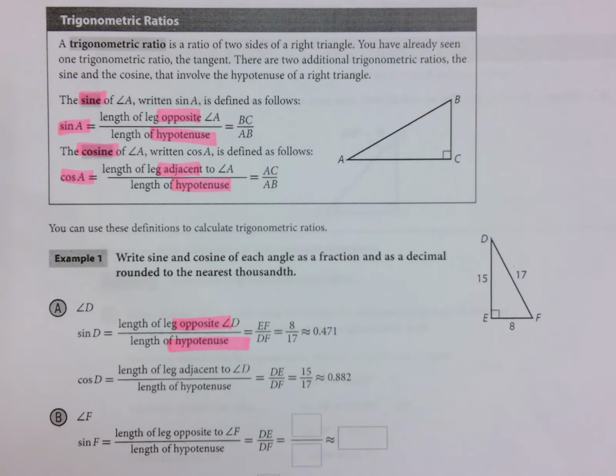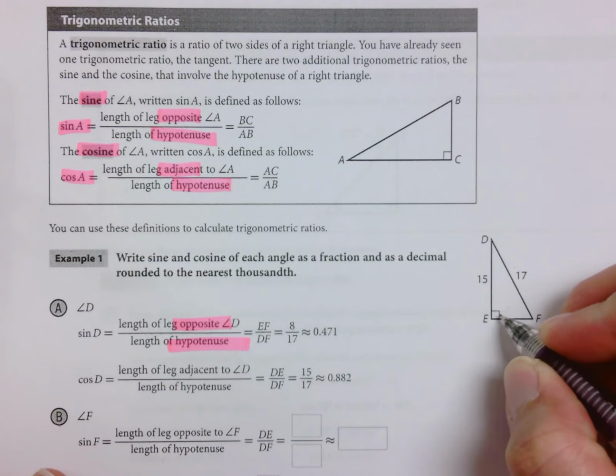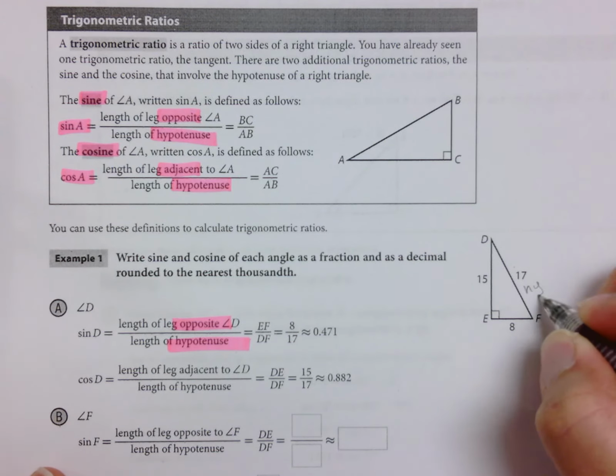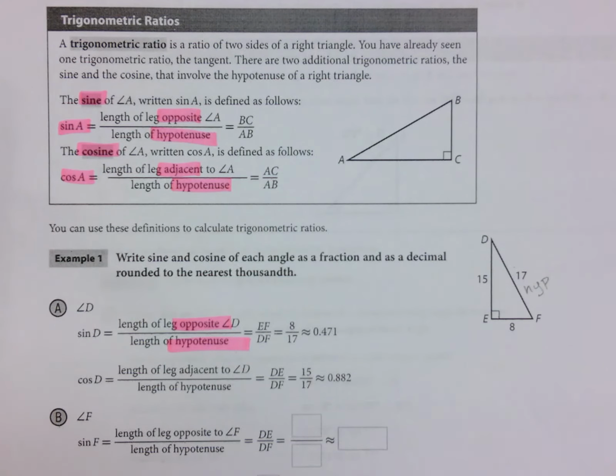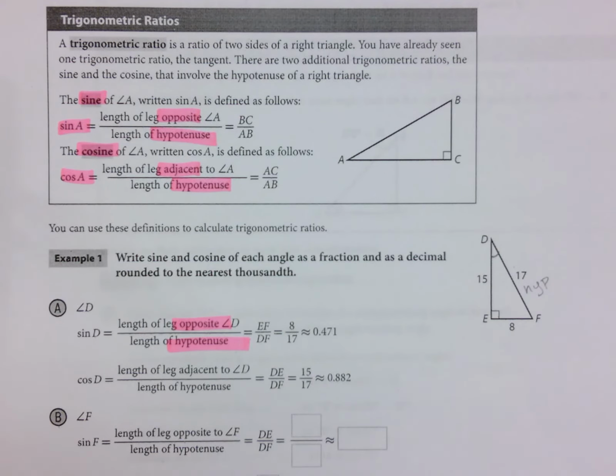Probably the best thing you could do is label your hypotenuse of a triangle before you even start. That way you know exactly where your hypotenuse is. Remember, your hypotenuse is across from the 90-degree angle. So E is my 90-degree angle, so that means DF is my hypotenuse. Then from there, you can label your opposites and your adjacents depending on what angle you're using to create that relationship. So since we're standing right here at angle D at the moment, we're going to put a little mark right there so that's where we know where we're at.